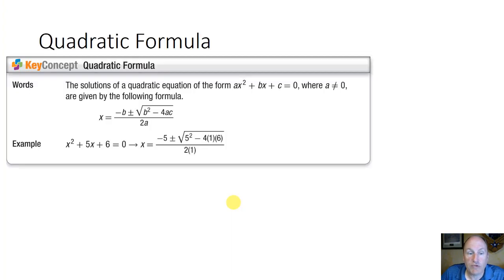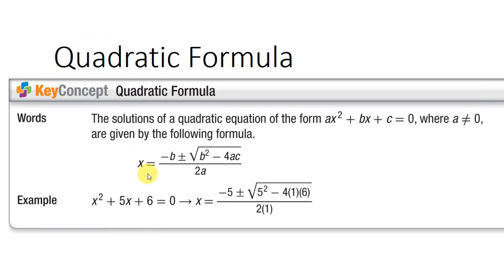So let's take a look at the quadratic formula itself. We can find the solutions of any quadratic equation in our standard form of ax squared plus bx plus c equals 0, as long as a isn't 0, which would make it non-quadratic anyway, by the formula x equals negative b plus or minus the square root of b squared minus 4ac over 2a. Super important formula to know, because this will crack open any quadratic.